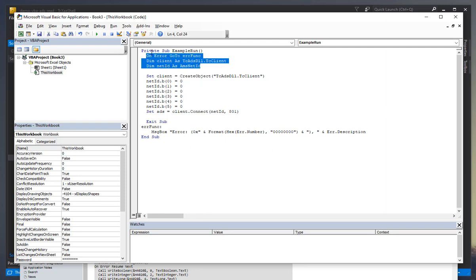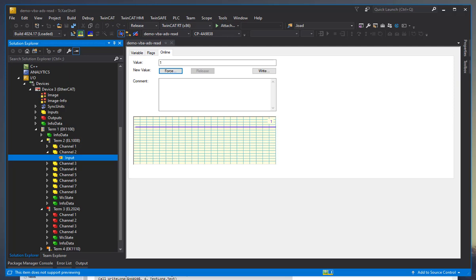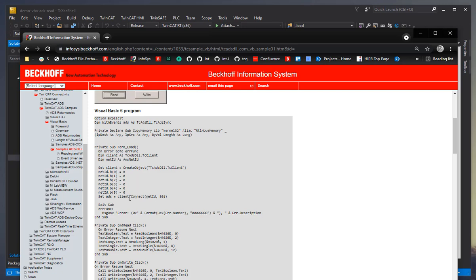So we can see up here it comes with some variables which we can use to start with. It also sets up a net ID of the thing we're going to connect to. So when it refers to the net ID, it's actually the net ID of your locally connected target. I am using something remote, which means I have to use it. Had this been running on your own PC, local, you can keep that as 0.0.0.0.0.0, and that will connect to your local. You can see here as well, in the example, they're pointing to port 801. Now that's the default for TwinCAT 2. TwinCAT 3 default PLC program port is 851.